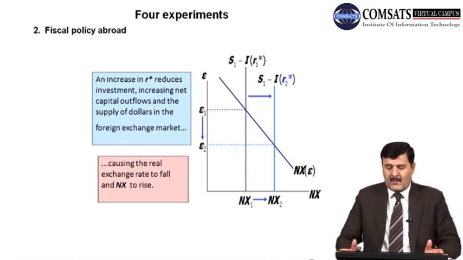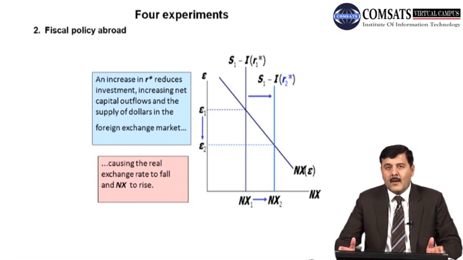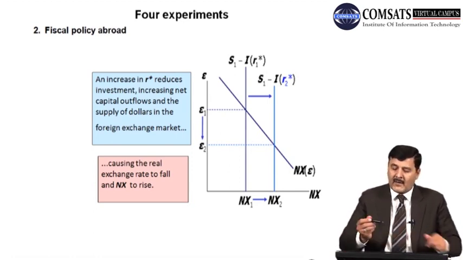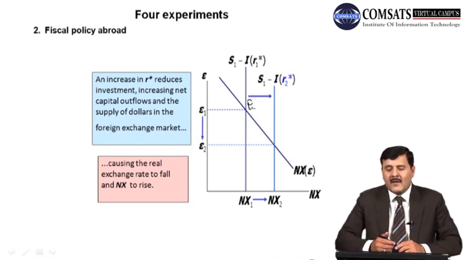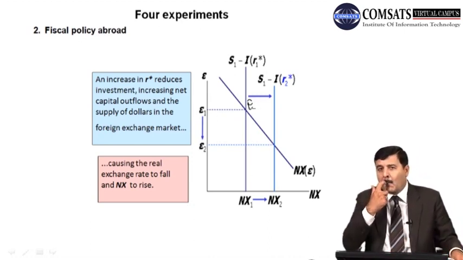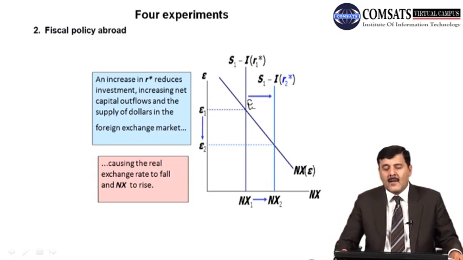So we'll try to explain this fiscal policy abroad effect in the diagram given below, जो कि आपको सामने नजर आ रहा है. On the y axis we are measuring exchange rate, on the x axis we are measuring net exports. We have given S1, the supply curve of dollars, and the demand curve of dollars which is denoted by net exports. Both are intersecting at a point which is known as the equilibrium point. इसको हम E से denote करते हैं. E पे, E1 is the real exchange rate and the net exports are NX1 in the economy.